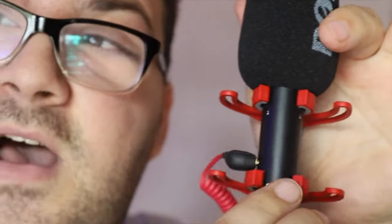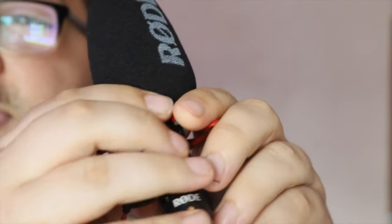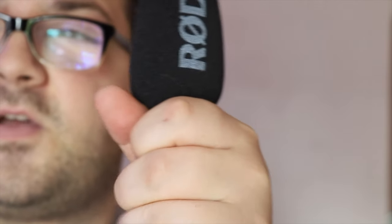Why don't we test this one out? You plug it in just at the side rather than at the bottom — that is a problem. Especially because you can take it out of the mount and hold it like a normal microphone, so it would be better if the input was at the bottom. It doesn't sound too bad, does it? This is a vlog microphone in my eyes, so your mouth is always going to be kind of close — you've got the camera in your hand and you're vlogging.